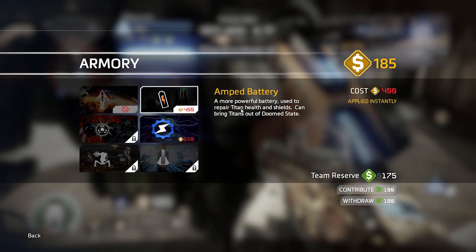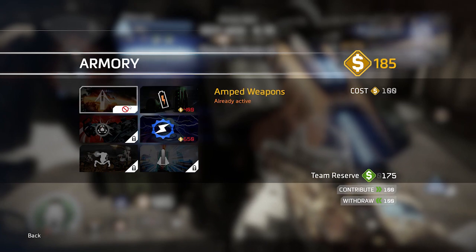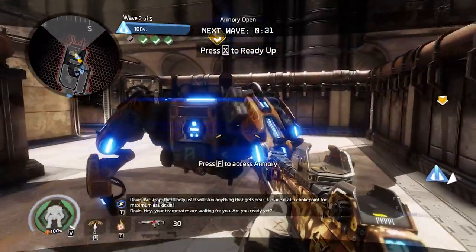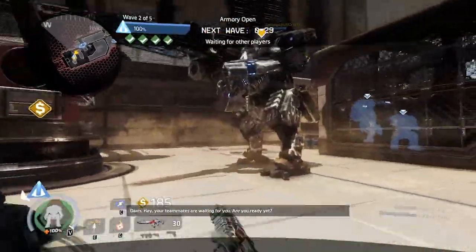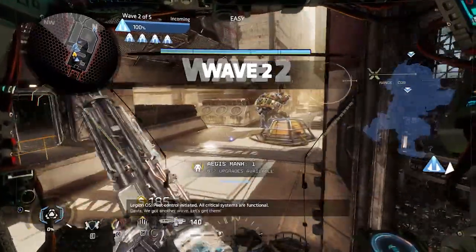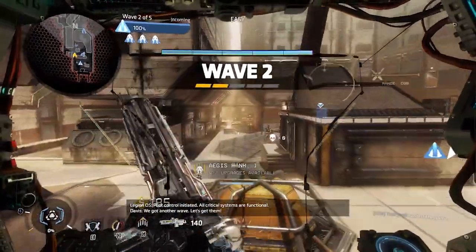Arc trap, that'll help us. It'll stun anything that gets near it. Push to the choke point for maximum. Hey, your teammates are waiting for you. Are you ready yet? Okay, ready. Pilot control initiated. Got another wave. Let's get him.